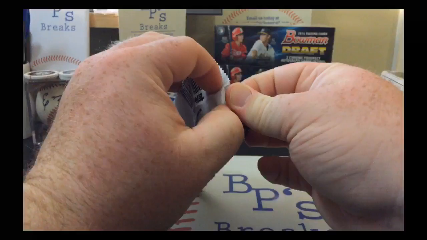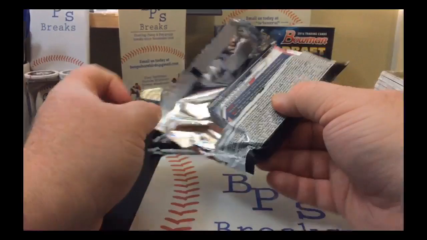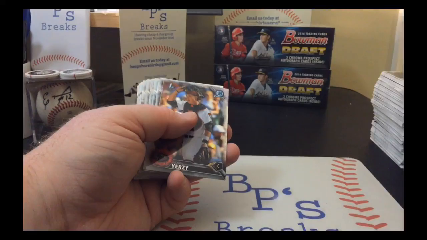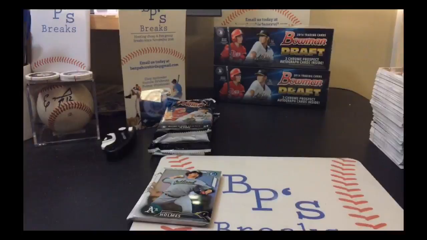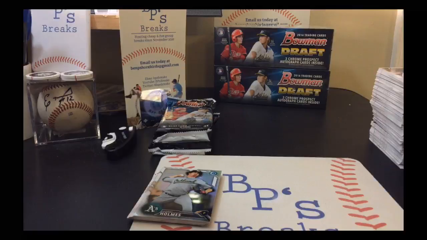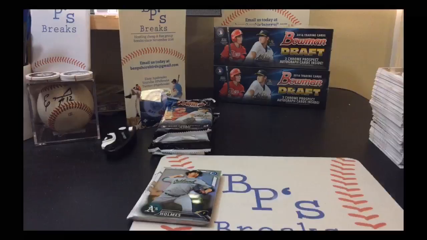There was no blue Kirilloff in this case. Gavin Lux, base auto. That was another one that I thought we could get, because there have been multiple Luxes in this run of players. Holmes and Peters refractors.